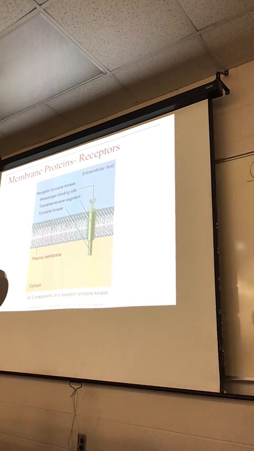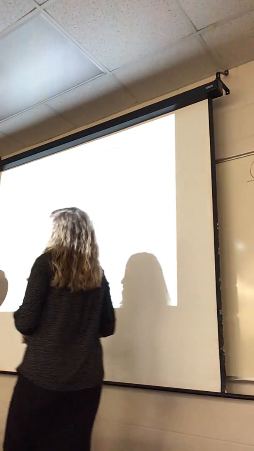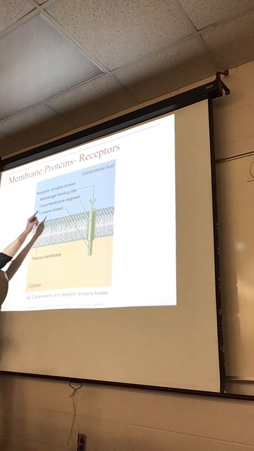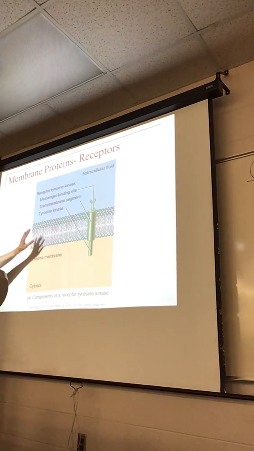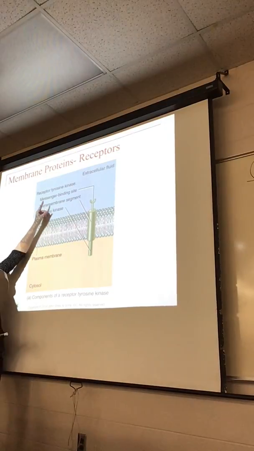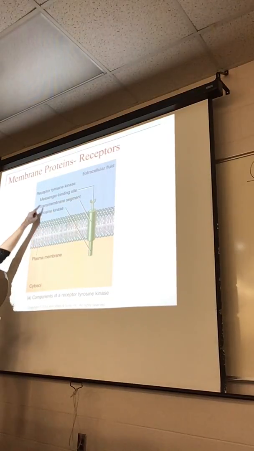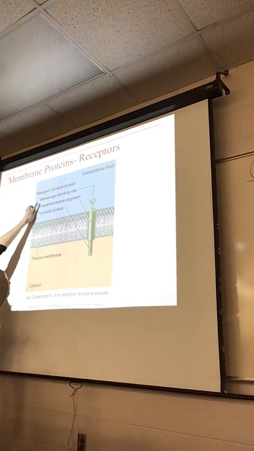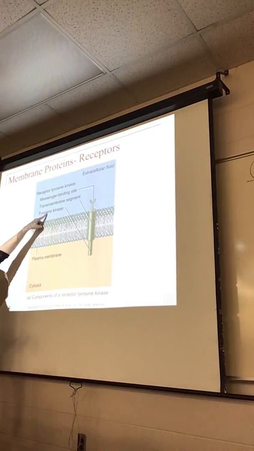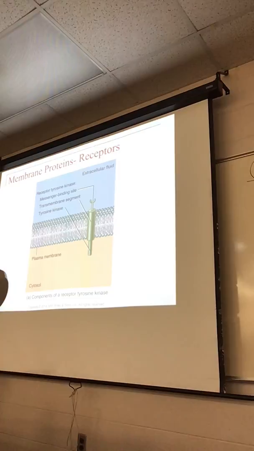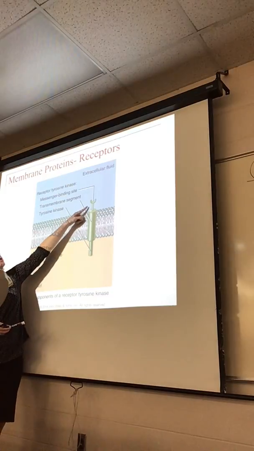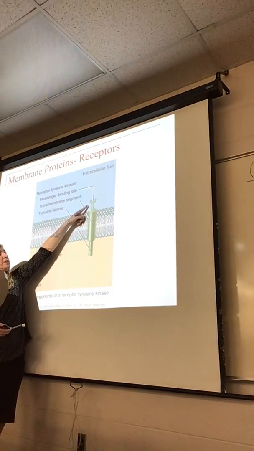All right, now this is a little bit more complex looking. Just as a side note, all of these little arrows labeling this receptor, you do not have to know these, okay? This gets outside of the scope of what we talk about, but you don't have to necessarily know messenger binding site, transmembrane segment, and tyrosine kinase. But these are basically proteins that are transmembrane. They span the membrane, but notice they don't let anything in or out. They are just a receptor. This is basically a receptor sticking out into the outside of the membrane, the extracellular fluid.